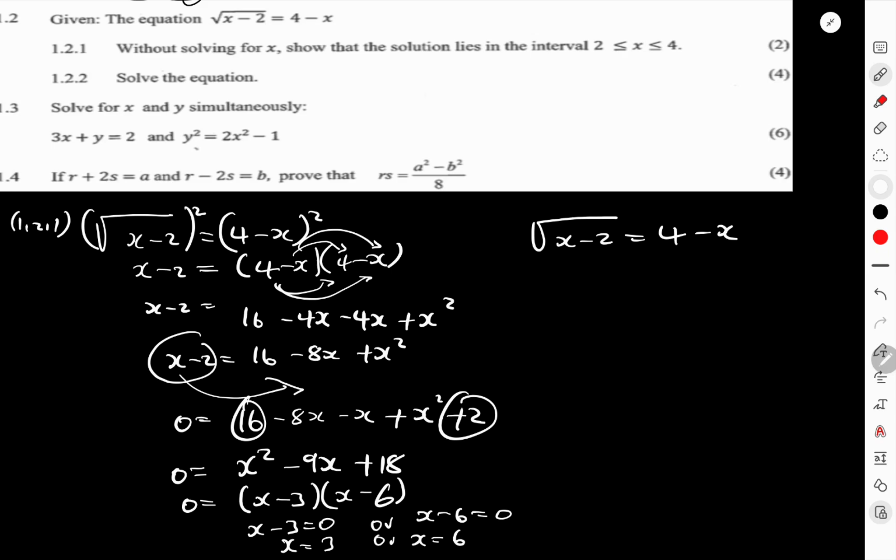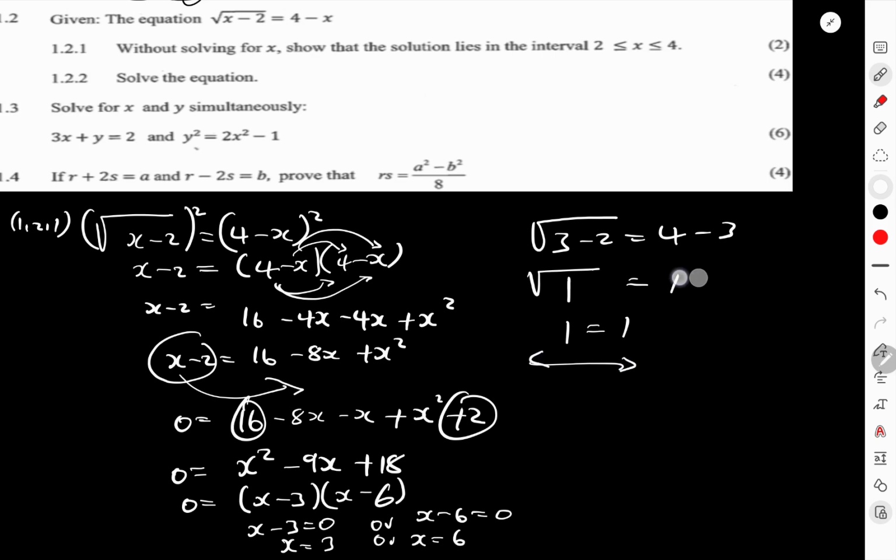Now wherever you see x, substitute these terms. Now let us start with 3. If I substitute 3 here, it means even here where there's x, I have to substitute 3. Now, if I substitute 3 on the left-hand side, it's going to be the square root of 3 minus 2, which is 1. And what is 4 minus 3? It is 1. What is the square root of 1? It is 1. And here, we also have a 1. Therefore, the left-hand side and the right-hand side are equal if x equals 3.